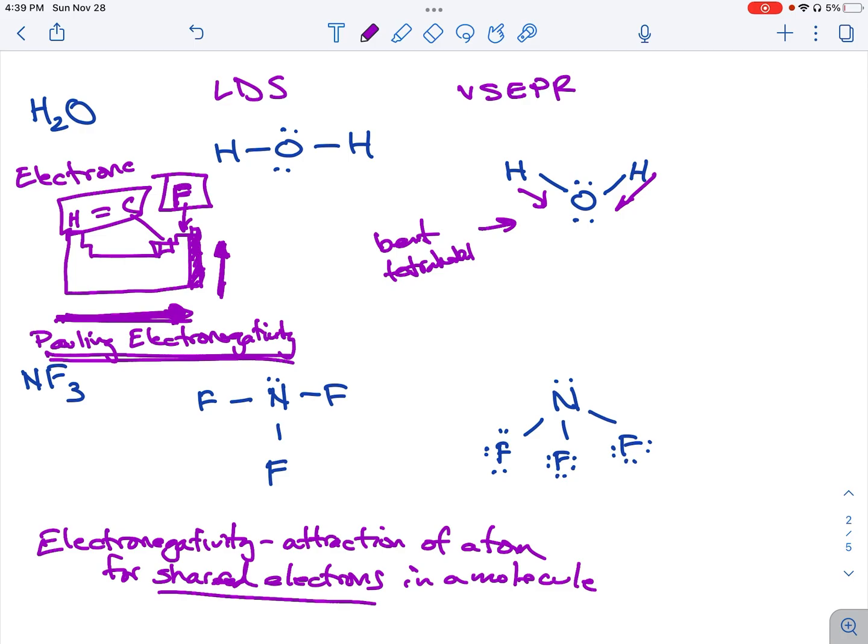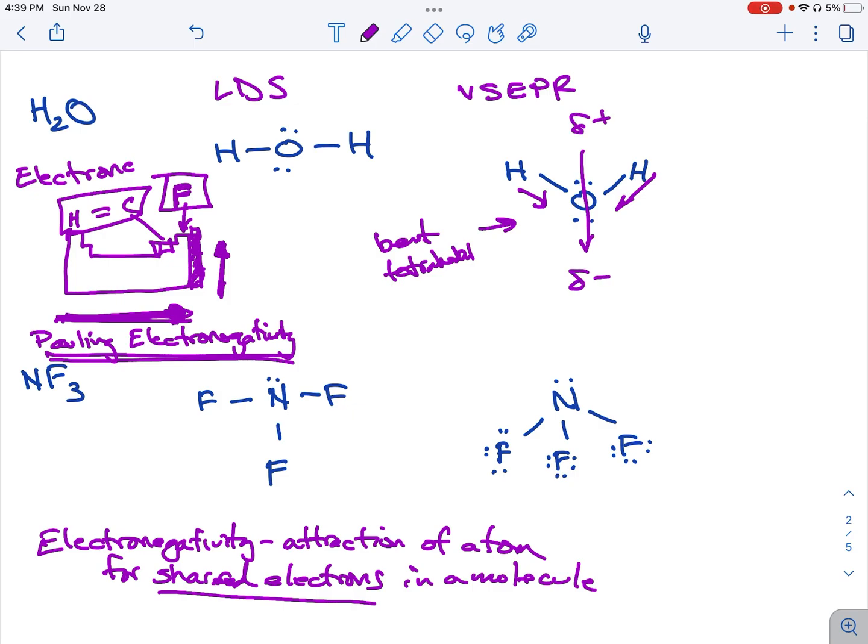Overall, what that means is that electrons are going to be pulled towards the bottom of the molecule. So you think of the pull from the oxygen, and the left and right sides of the pull kind of cancel each other out. So you end up with an overall downward pull on the shared electrons.